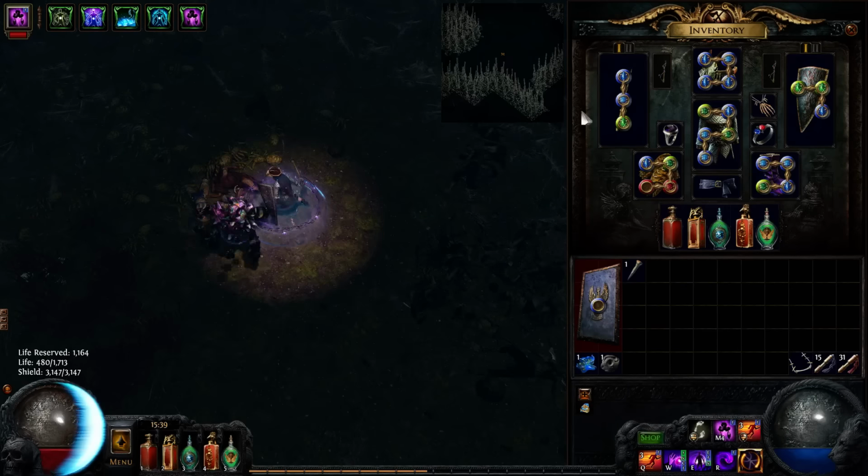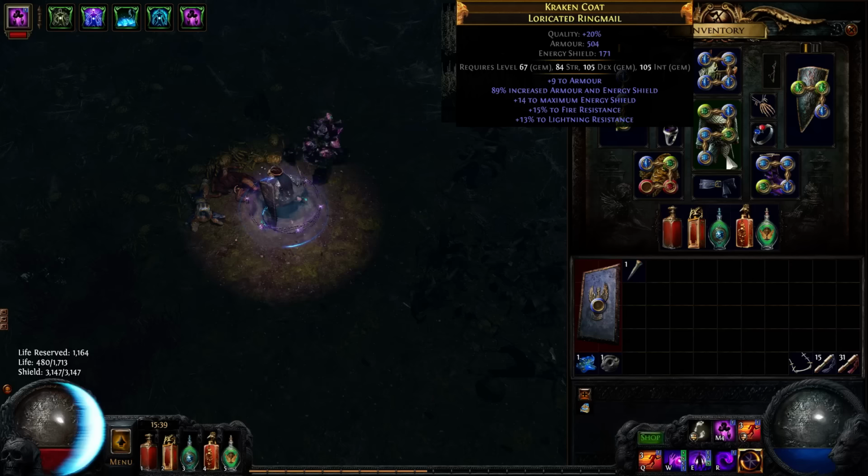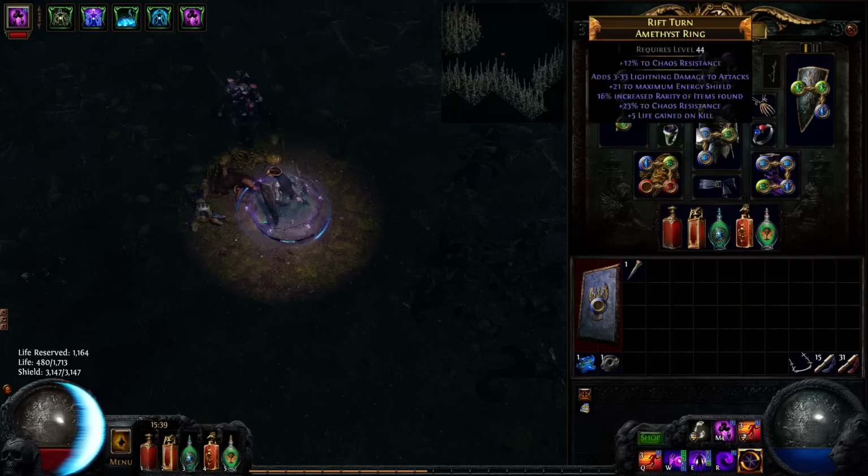Now for items themselves, my items aren't fantastic. Ideally I would like a headpiece that has a lot more energy shield as well as chaos resistance. I mean, this is okay, but it's by no means top gear. This I'm using because it's a 5-link, and I got a lucky alch on it. Ideally, you would want a pure energy shield chest piece that has a ton of energy shield on it, because that'll really buff up your energy shield pool.